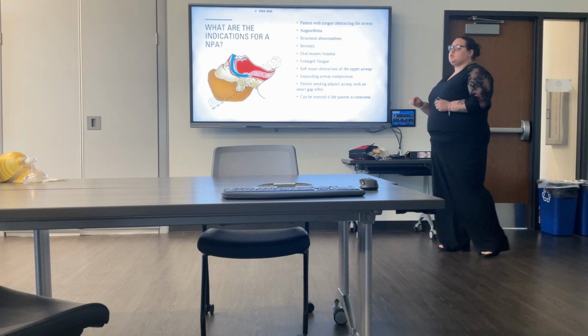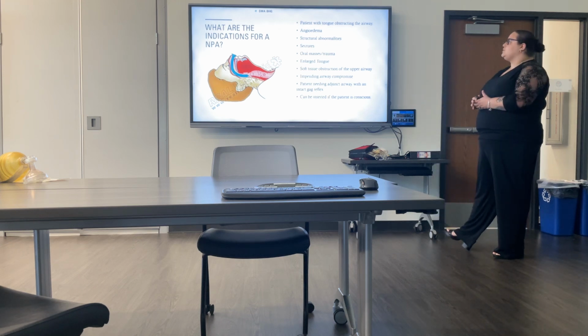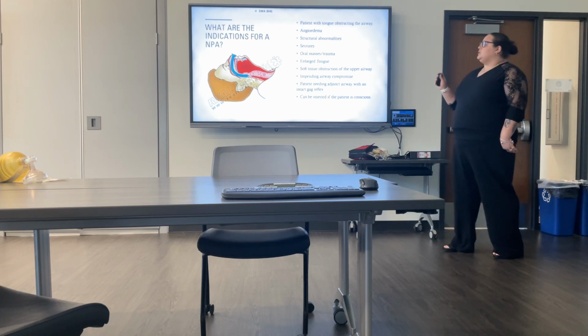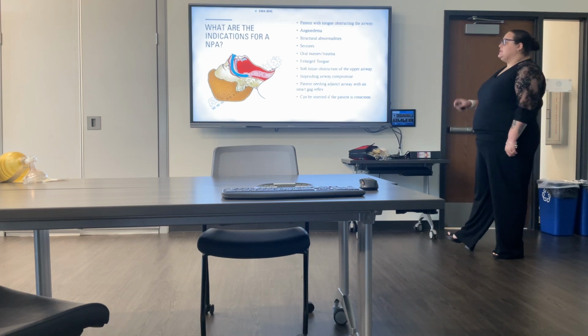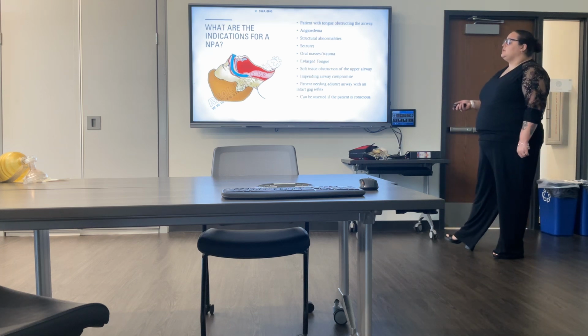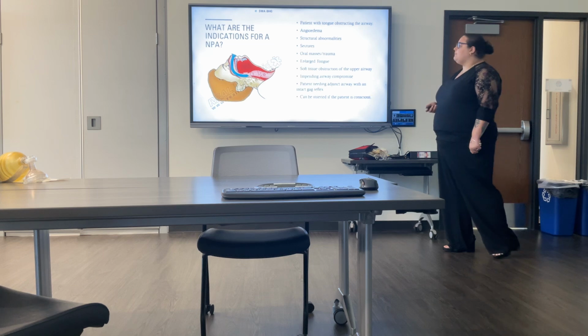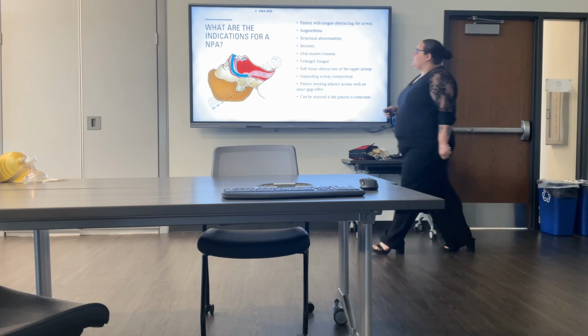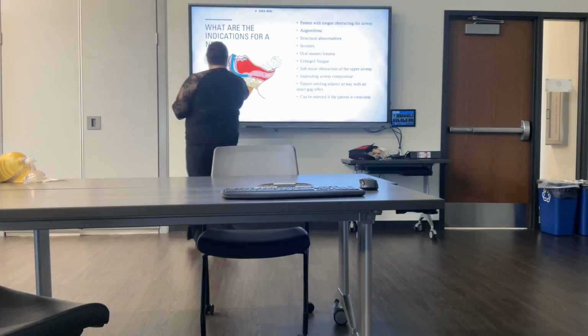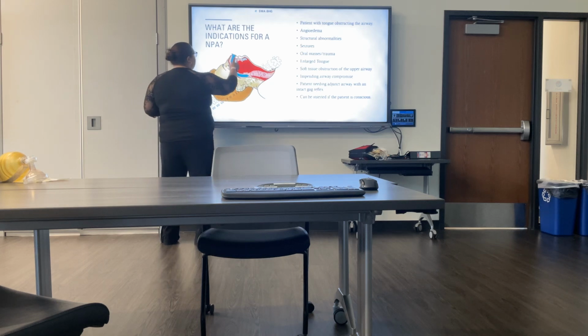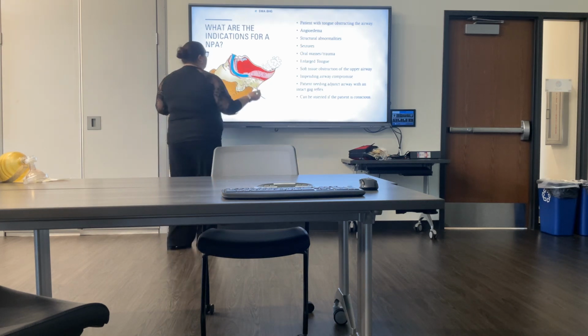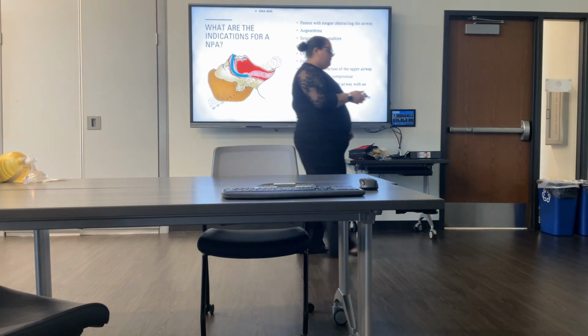The tongue obstruction of the airway is the most common obstruction for both adults and children. Children specifically, due to the large proportion of their tongue compared to their airway. So here you can see where you would put it in the nasopharynx portion versus the oropharynx portion that end up meeting in the middle in the trachea.